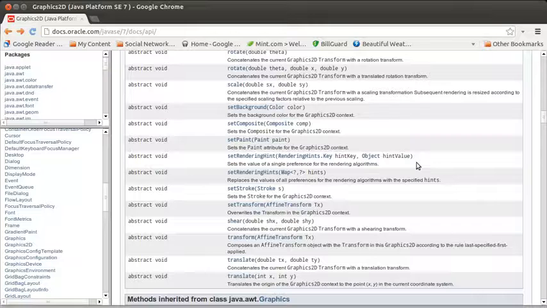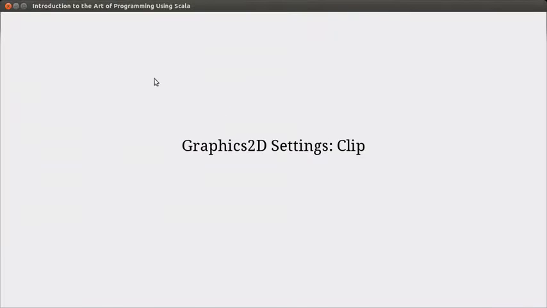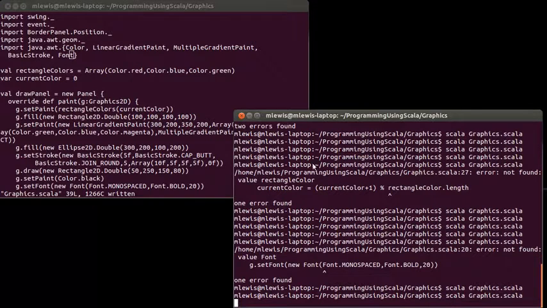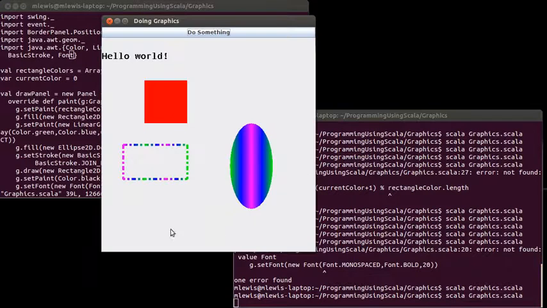The thing about setClip is when you draw onto a panel, if we run what we had last time, right now this displays everything that gets drawn that falls inside of the bounds of the panel. You can make it so that it only displays a certain smaller region.